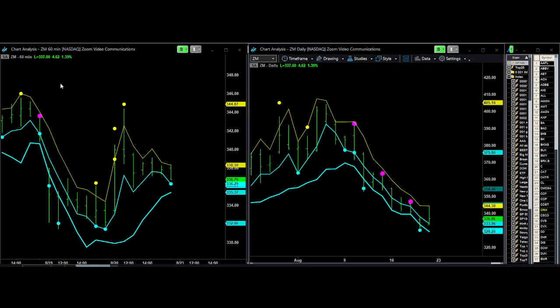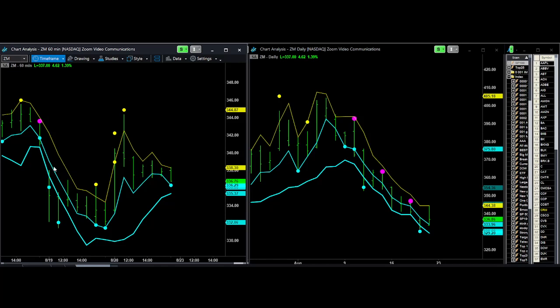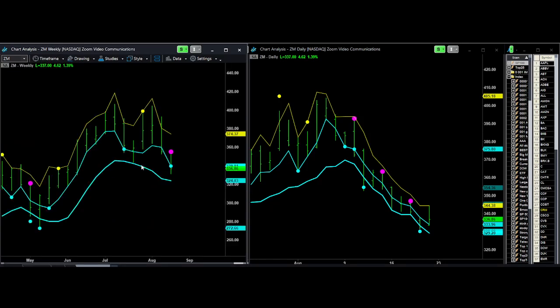This is a 60 minutes chart. Let's first change it to a weekly chart. So this is a weekly chart for Zoom, and this is a daily chart for Zoom. That means each vertical line or each bar represents a day if you select the daily time frame. If you select the weekly chart for the time frame, each vertical line is the real-time stock data in 1 week. So this is the last week's data.